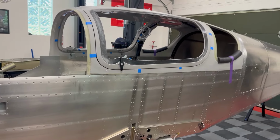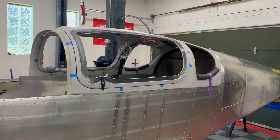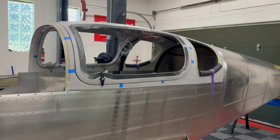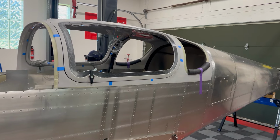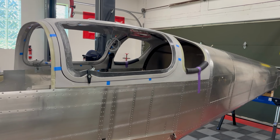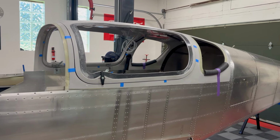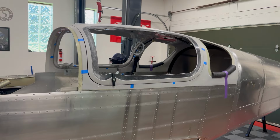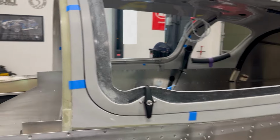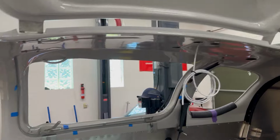As you can see, the canopy is on. That was a huge step to get completed. Buddy and I painted the inside of it along with the doors, and then we got it Sikaflexed on and all riveted in place. The main comment I'll make about that is it fit really well, but it did take some serious time to get it to fit just exactly right. And I would really encourage people to take the time to do that so that when you do get ready to glue it and rivet it in place, that's all pretty seamless. And for us, that went really well. I've got the doors all working, and I can open this one and grab onto it there.